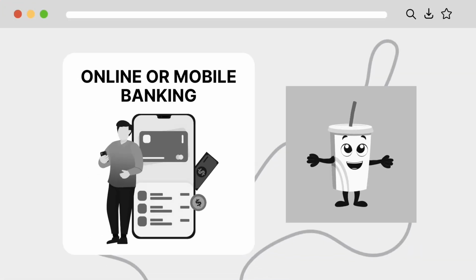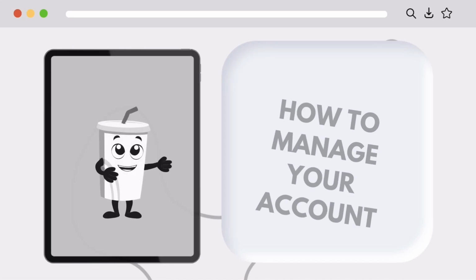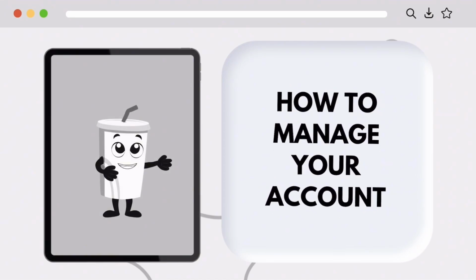And lastly, you have the online mobile banking. With digital banking, you can deposit checks using your bank's mobile app or transfer funds between accounts online. You'll also get instant notifications about your deposit status. So with just a few taps, you can now deposit money even by just sitting around. Once your money is deposited, it's important to manage it properly.